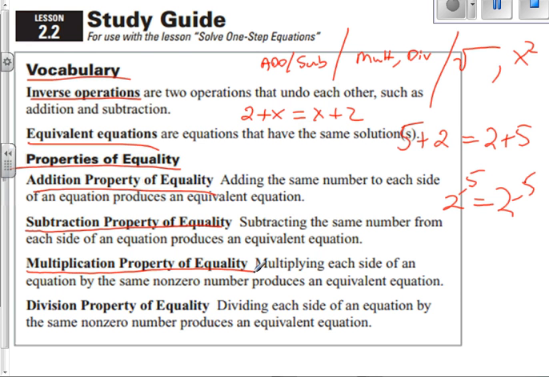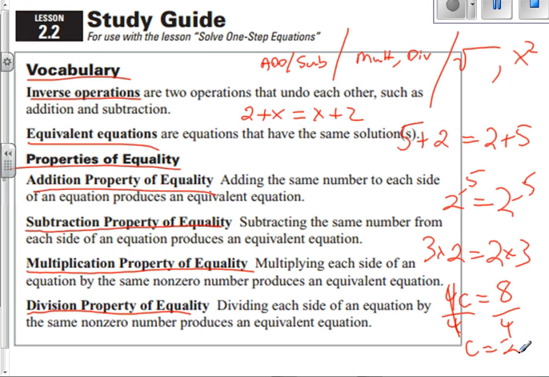If you look at the multiplication property of equality, this could be 2 is equal to 2, then we might multiply both sides by 3, and it's still 6 and 6. So you can multiply the same amount on both sides and still have equivalent expressions. And then the very last one, the division property of equality. This is where you might have 4c is equal to 8, and I divide both sides by 4. Okay, so c is equal to 2 in this case. So I divided both sides by the same amount, 4, and I still have equivalent expressions.